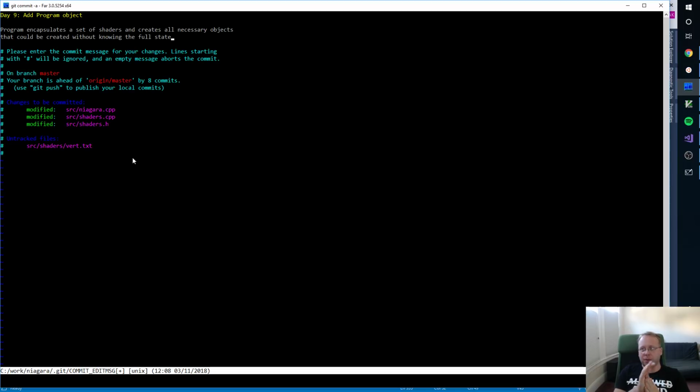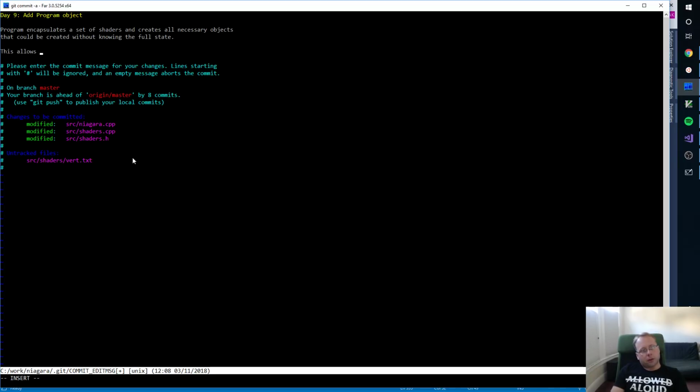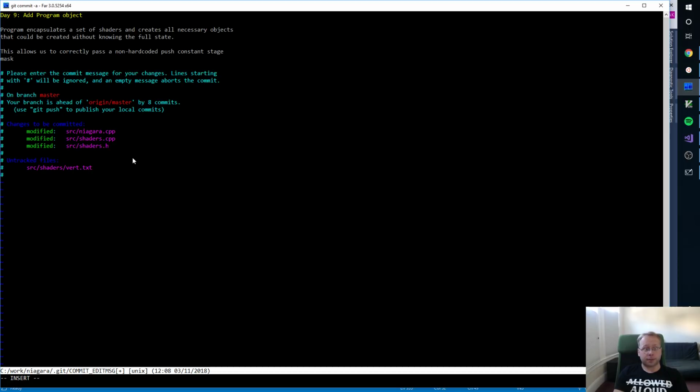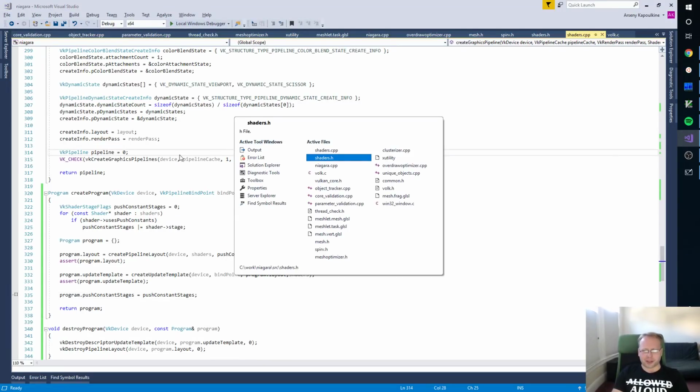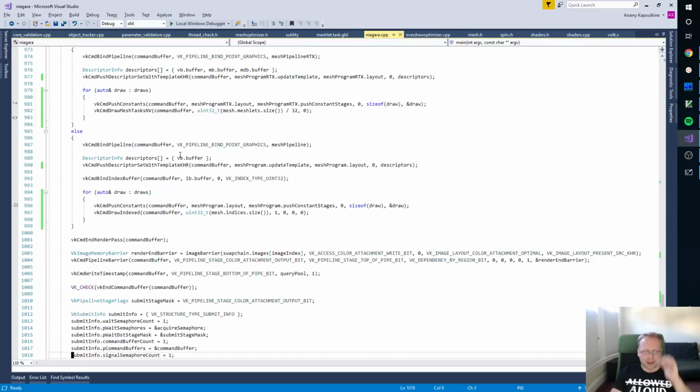In fact, it might be a good idea at some point to embed the compute pipeline object in that, just to correctly pass a non-hard-coded push constant stage mask. The only issue is now that if no shader needs the push constants, then I think it's invalid to call this thing with 0.